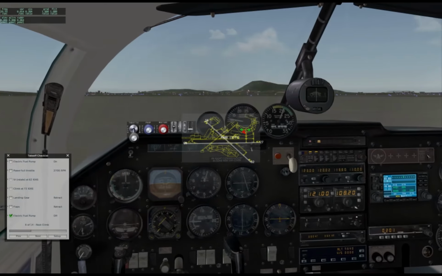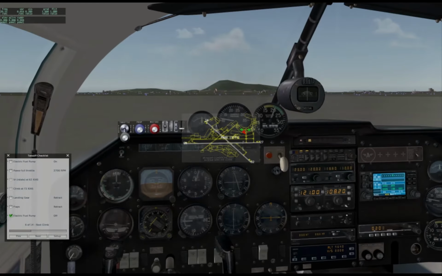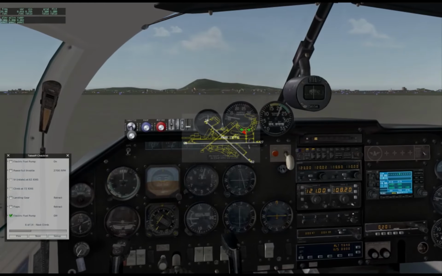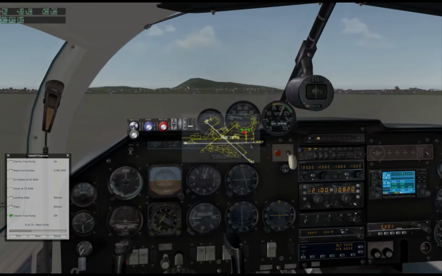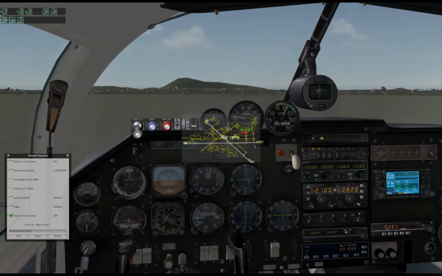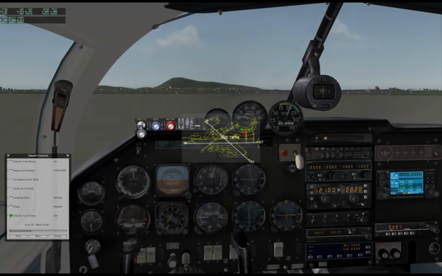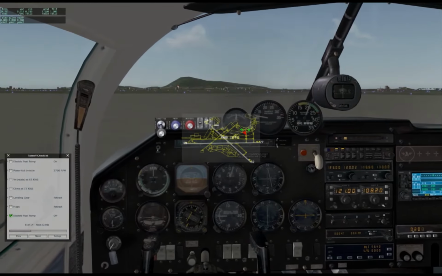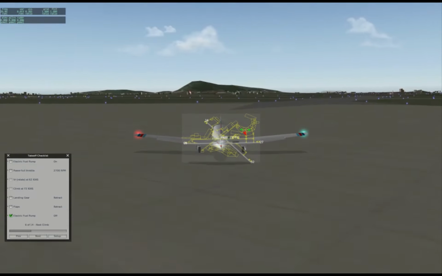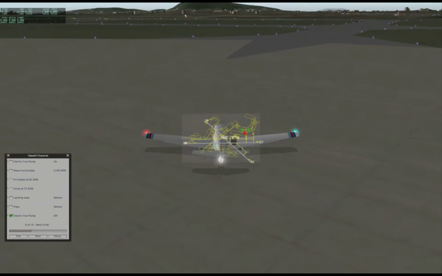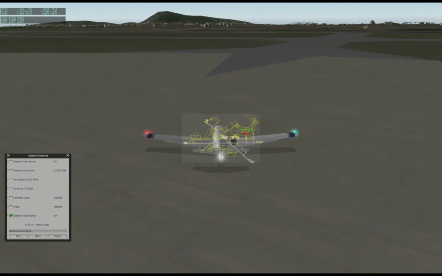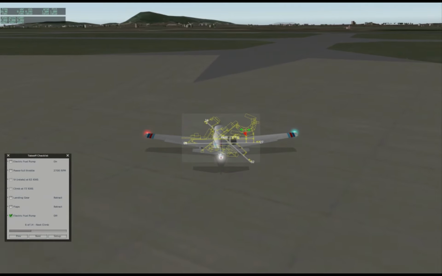Okay, it looks like we're starting to come up on the first taxiway that we're going to use. Take a look from the outside. Oh, looks like the runway lights just went off.